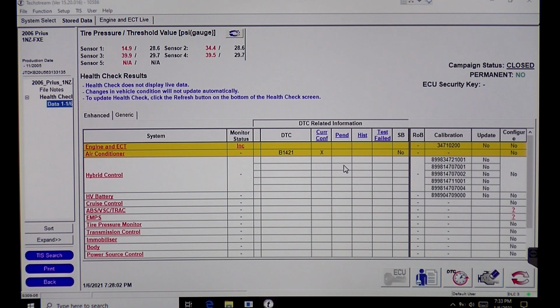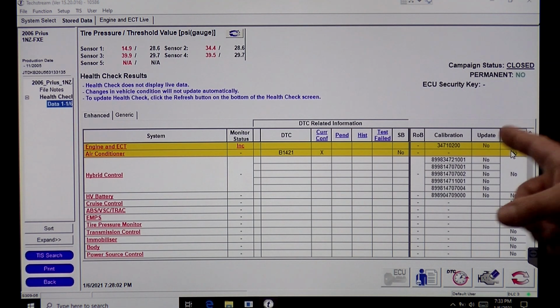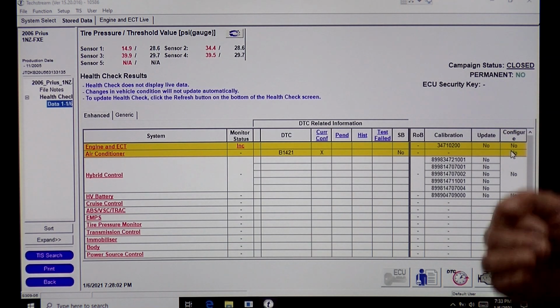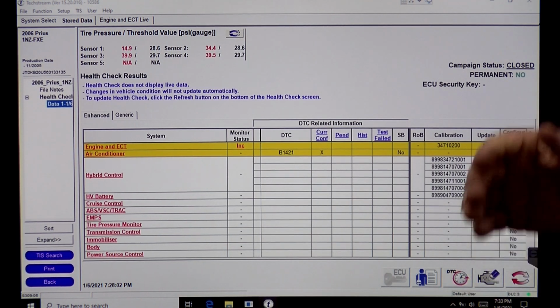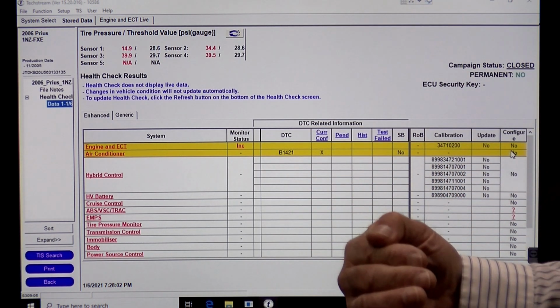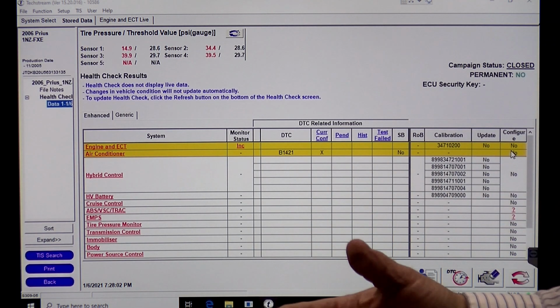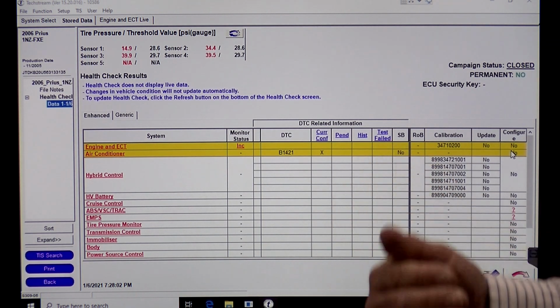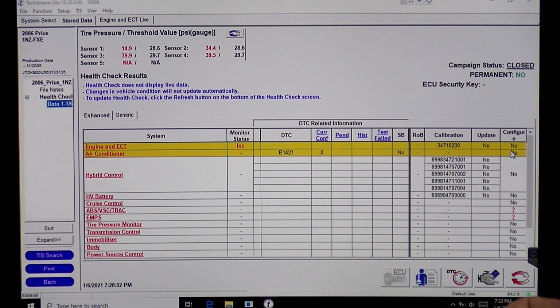and we're going to look at the rest of the data. We're going to see that the calibration code right here, there's no update needed. There's no configuration needed. Now, this right here is cha-ching, because if there is an update, you want to see what the update is. They could tell you, hey, this car needs this particular reprogramming, like a lot of them had P0420s. The best thing for you to do is install that update and ask them for the report so you can show it to your customer.